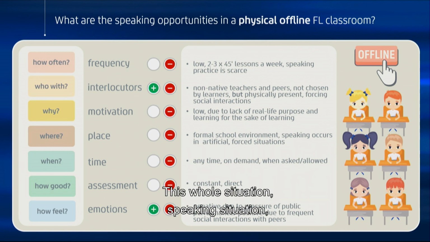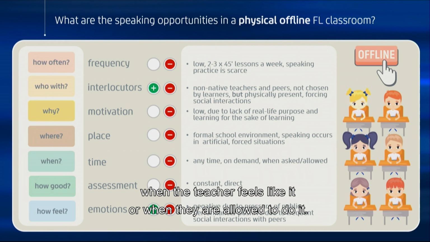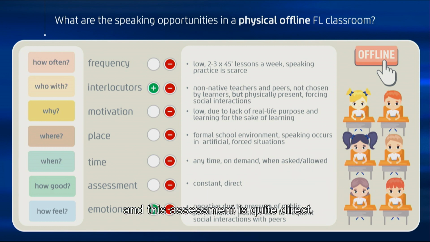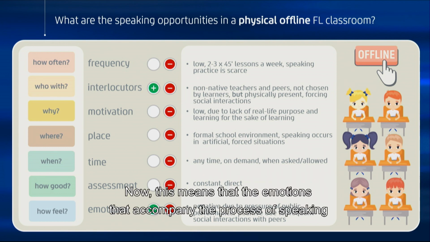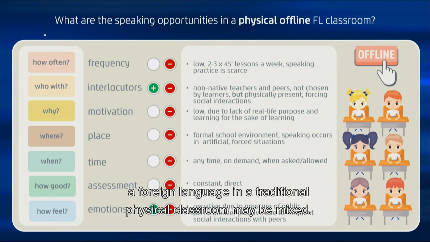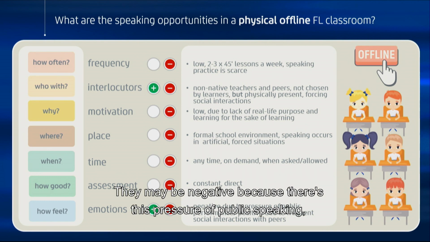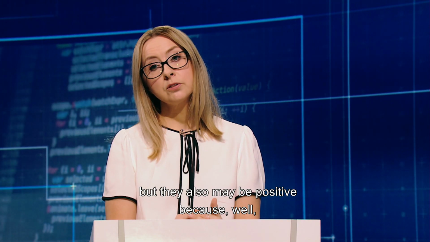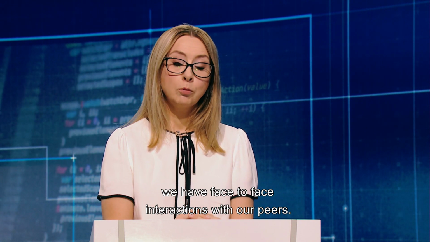This whole speaking situation is quite formal and, well, a little bit artificial, we might even say. Students can be asked to speak anytime when the teacher feels like it or when they are allowed to do it. And all this time they're constantly being assessed, and this assessment is quite direct. Now, this means that the emotions that accompany the process of speaking a foreign language in a traditional physical classroom may be mixed. They may be negative because there is this pressure of public speaking, which I mentioned earlier, but they also may be positive because, well, we have face-to-face interactions with our peers.